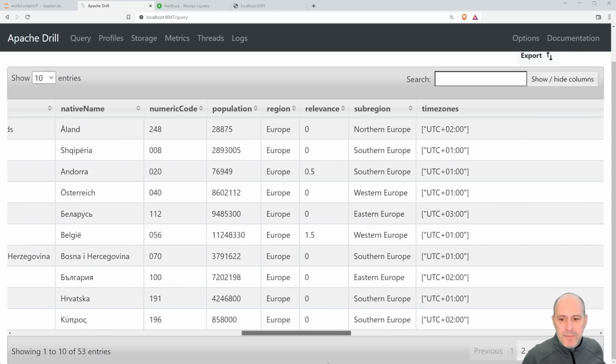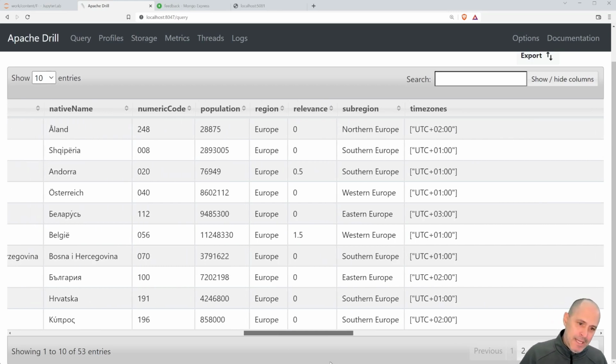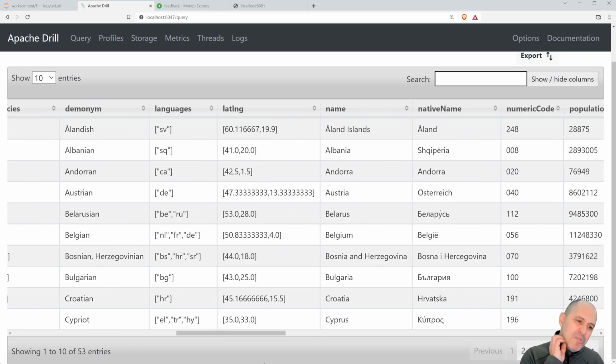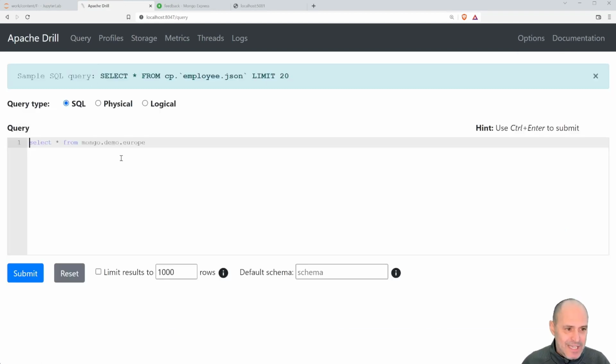But where this ends up being very useful, by the way, is when you're trying to do aggregates and things like that. Those kinds of things are tough to do in a document database, but very easy to do in SQL or Spark, right? So this is where it ends up being very handy. The thing that's kind of ugly about Drill, again, is you really can't see a schema here.